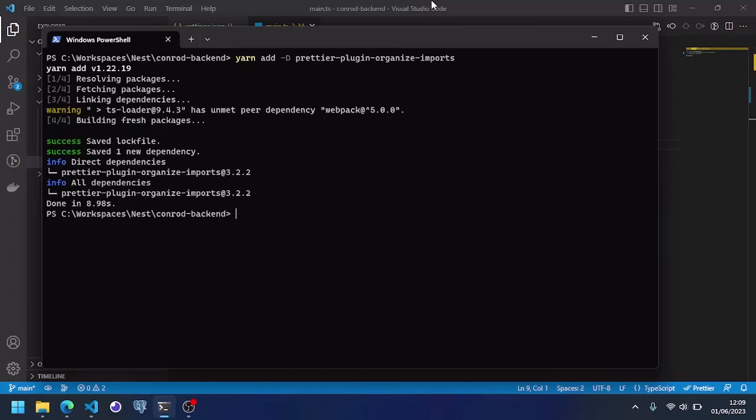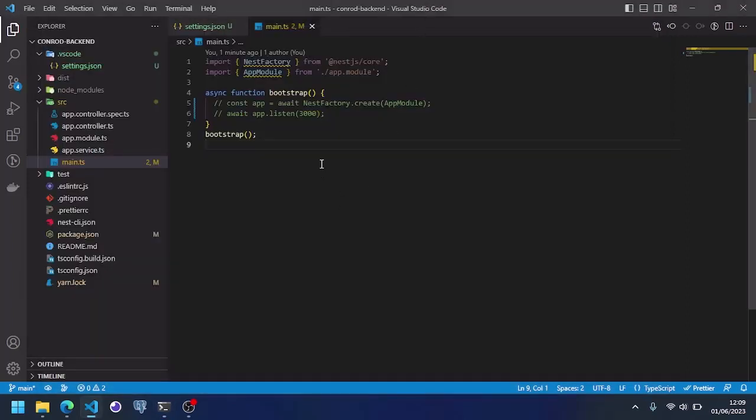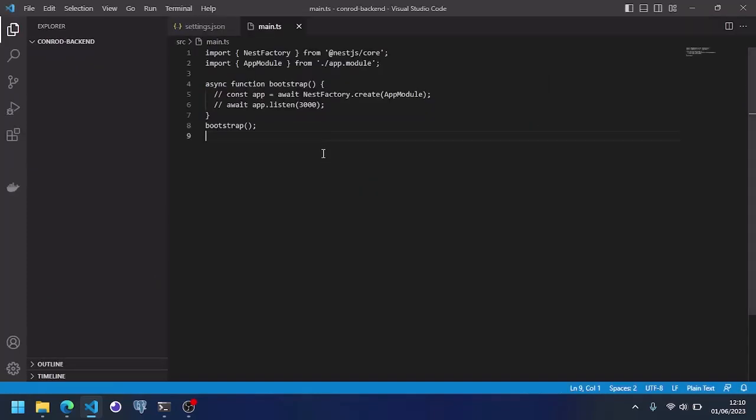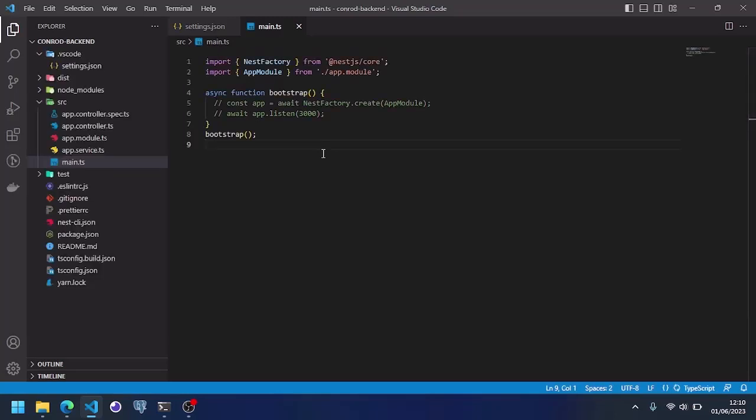And now if I go back here, this generally takes some time to take effect, so I'll just hit Ctrl-Shift-P, then reload the window, and then wait a little bit until this finishes initializing.